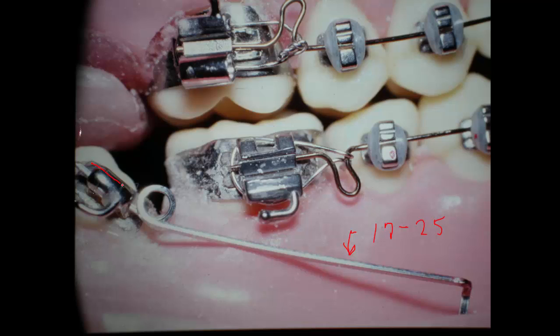You have to bond a little tube or something on the side of the tooth, and this allows you to insert a spring like this going in, and it just makes a simple little loop and comes back out. And this is about as much activation as you can try, because you have to fit it into this little tube, and a lot of times we'll smooth the end of it down here so it'll slide in there easier.